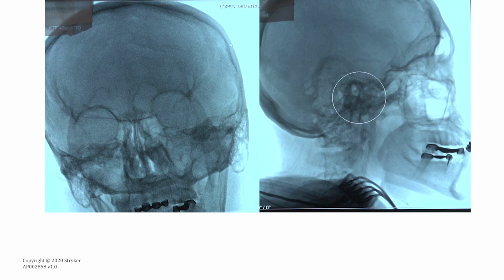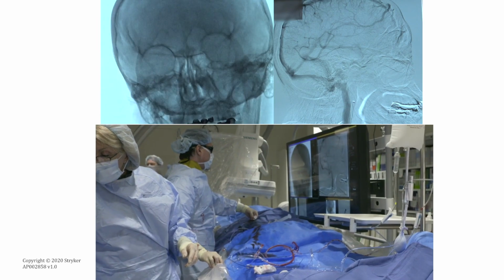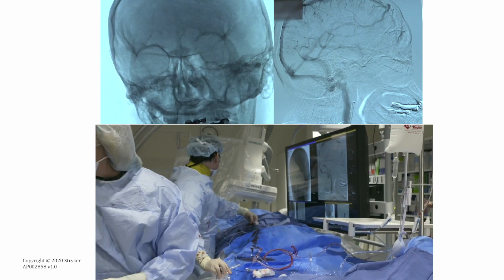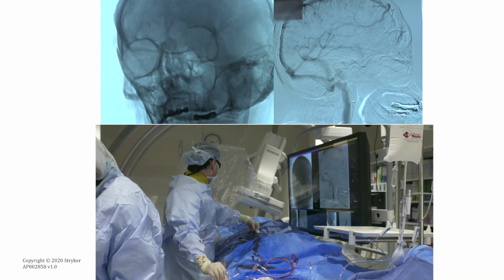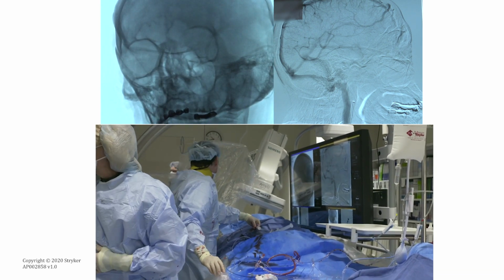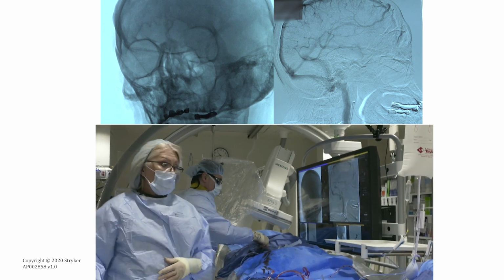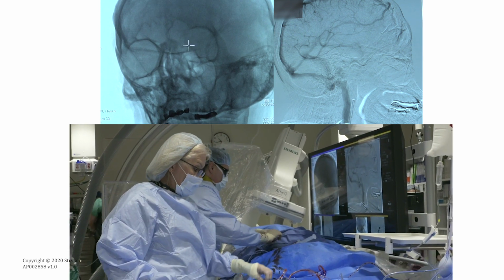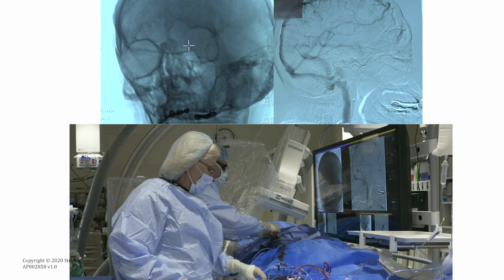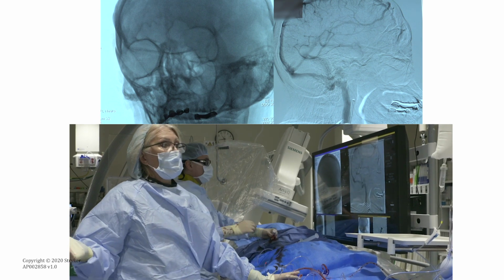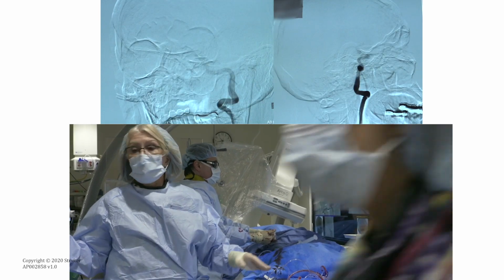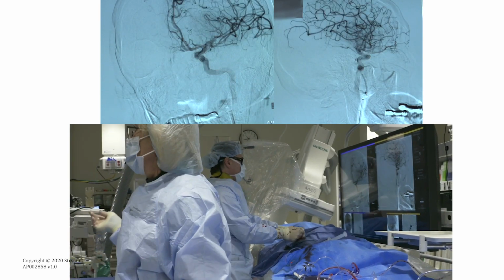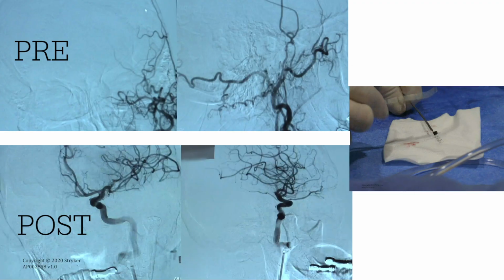So we went from a complete occlusion of the carotid artery to, in this case, and I always try to do a little bit of an oblique view to see the bifurcation of the middle cerebral artery well, as well as the distal anatomy. And then we have recanalization, looks like a TICI 3.